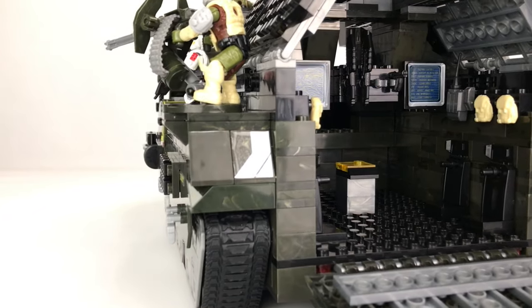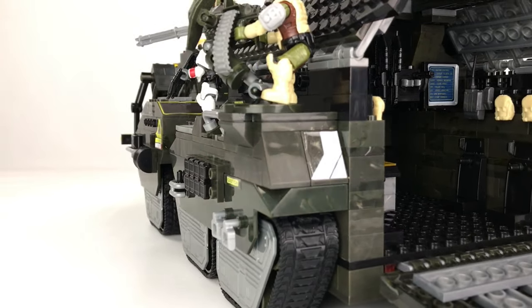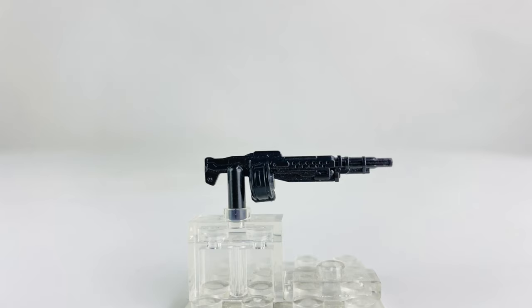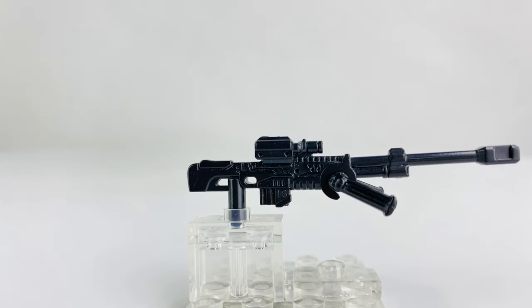And speaking of weapons, this set comes with a huge amount of weapons, including 3 pistols, 3 assault rifles, 2 DMRs, 2 light machine guns, 2 rocket launchers, and 2 sniper rifles, all of which come in black.